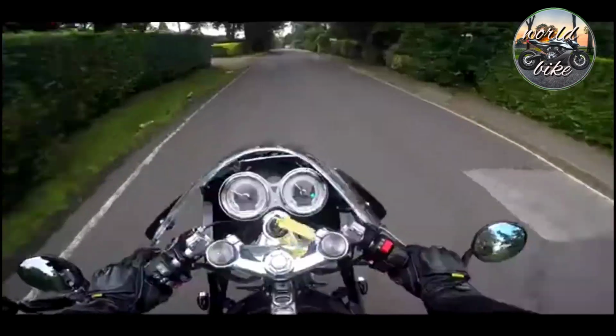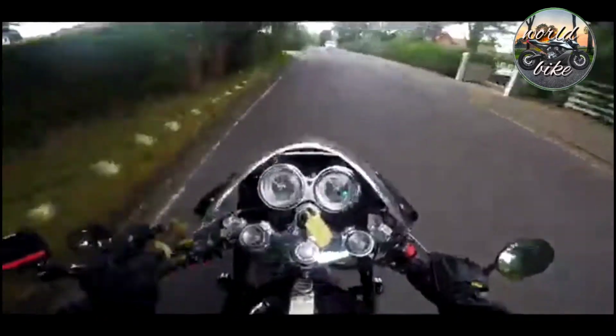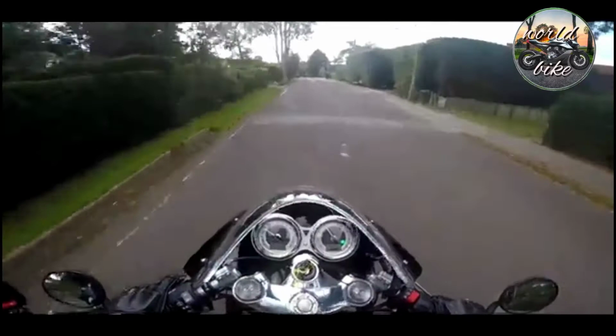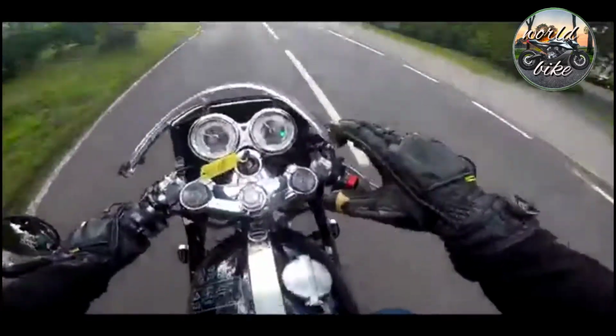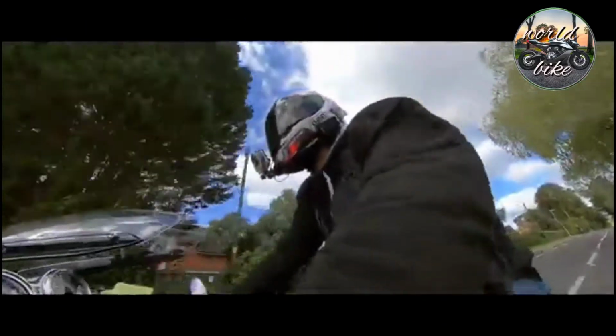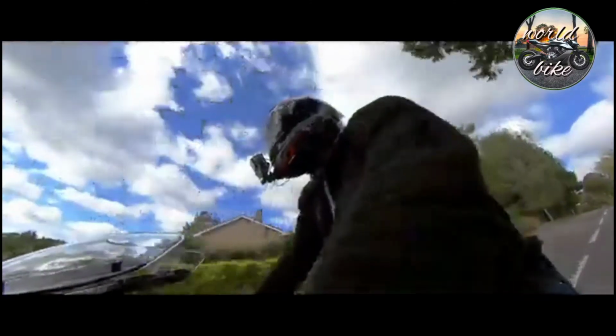I've been told the standard height clip-ons do still fit with the cowl. I can't confirm that. That's what someone mentioned on Instagram, that you can run the cowl with the standard height clip-ons. So then you'd be up sort of here, which would make all the difference to the comfort. But there's quite a lot of weight on your wrists, but that does make it feel extremely racy.